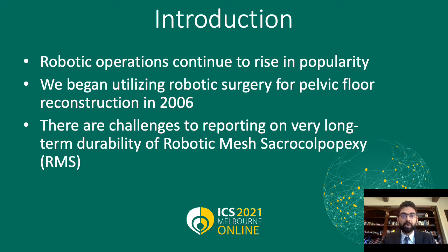There are many challenges to reporting on this kind of long-term follow-up data for robotic mesh sacroColpopexy, specifically the relatively recent advent of the technology in general, the advanced age of many of the patients who would undergo this type of surgery, the potential comorbidities of these patients, and it's important to consider the patients themselves and whether repeat surgery for potentially a quality of life issue plays into their mental decision making.